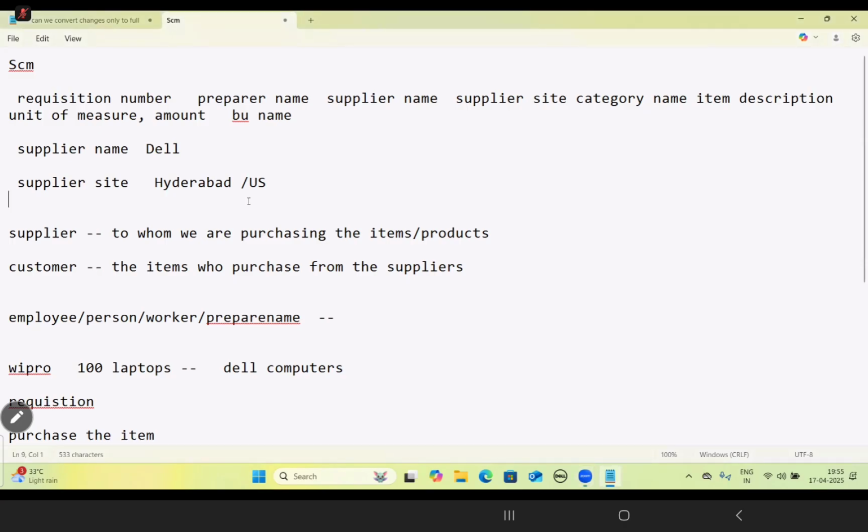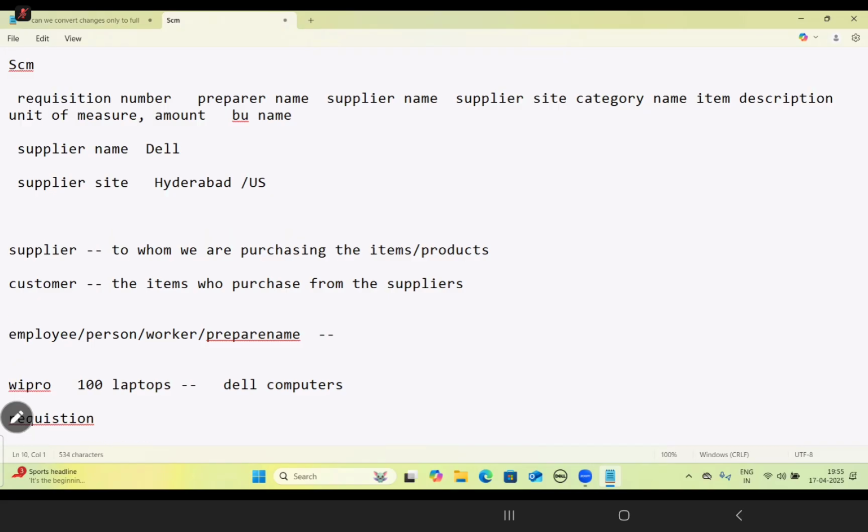Then they will understand. Once again, I am asking, are you clear on the requirement or not? Yes, sir. Sir, requisition super user or supervisor? In the company environment, we can say super user. Anything, that is none of our business. Whatever they say, supervisor or super user. Normally, we call it super user.